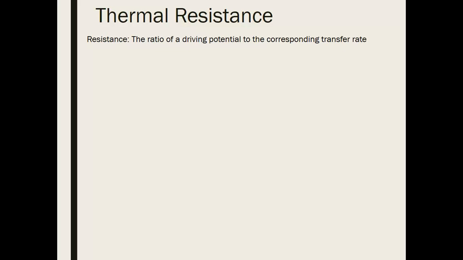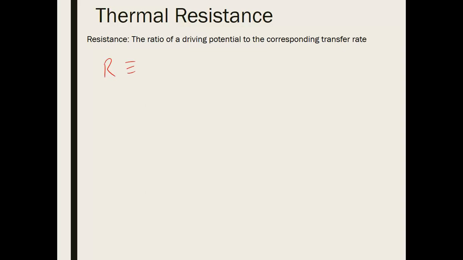So in the class previously, we've talked about these driving forces. For conduction, the driving force is typically a temperature gradient. For convection, the driving force is just a simple difference in temperature between a surface and a bulk fluid. And for radiation, the driving force is temperature to the fourth power of one surface minus temperature to the fourth power of its surroundings or another surface. So we're always dealing with these driving forces. So the thermal resistance is defined. It's really just an algebraic tool to help you solve problems a little bit better.